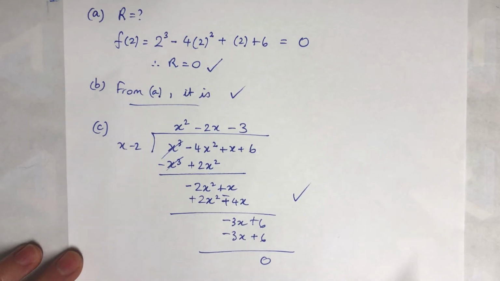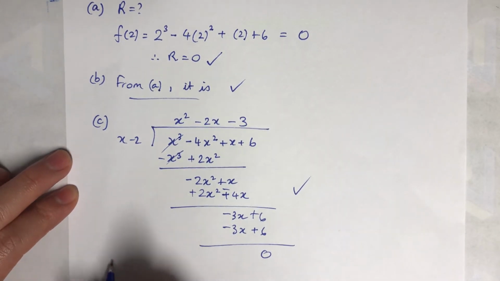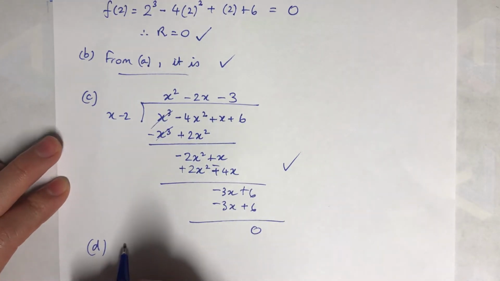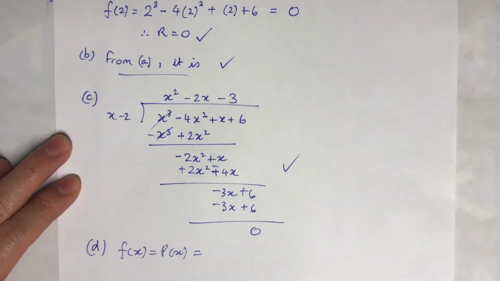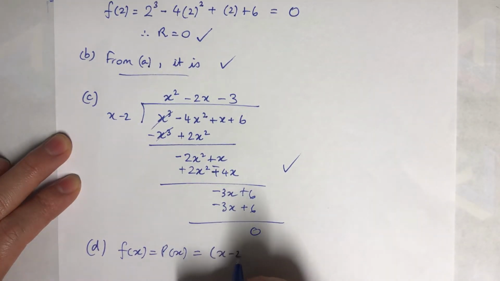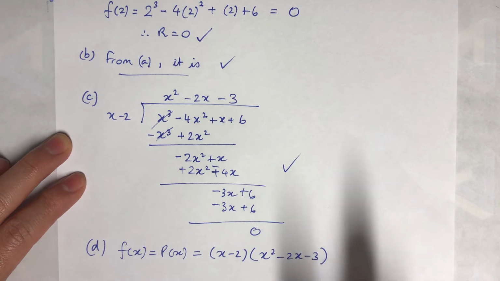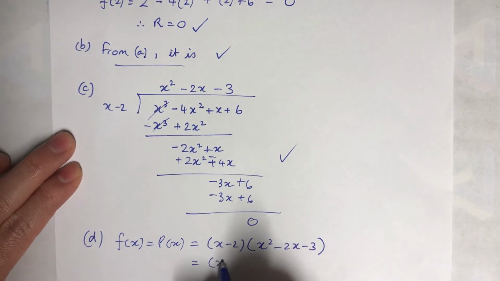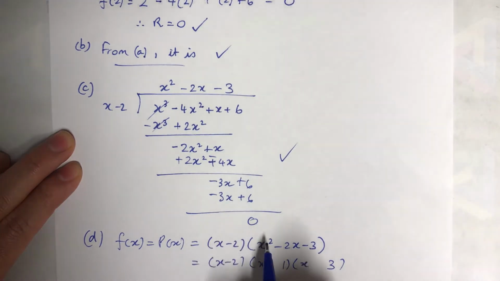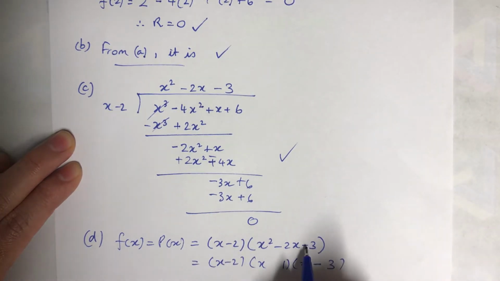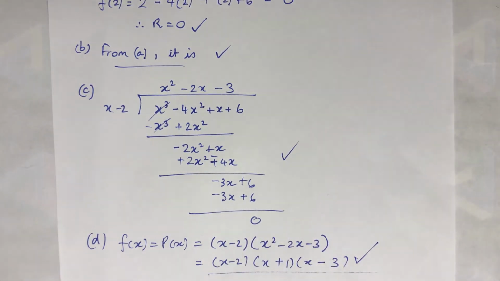And the last question says, factorize f of x fully and write f of x as a product of its factors. Okay, so I'm going to do that. So f of x, which is the same as p of x, equals my divisor and a quotient, and I don't have to do plus 0 because it doesn't really matter, but it says here fully factorize it. So these can be factorized. I'm just going to put it in. And what's a factor? 1 and 3 because it's prime. And it's going to be negative, so the bigger number has to be negative, and when you times it's negatives and one of them has to be positive. So the fully factorized one will be this. Excellent. Okay, next one.